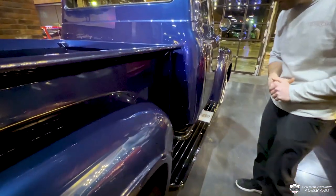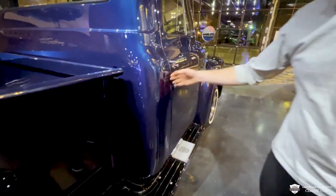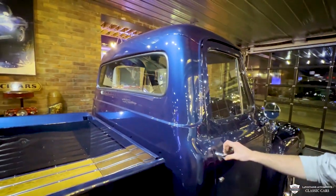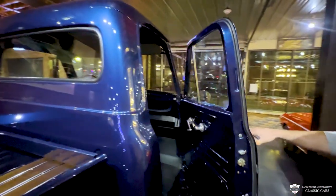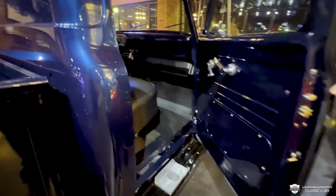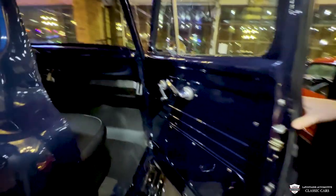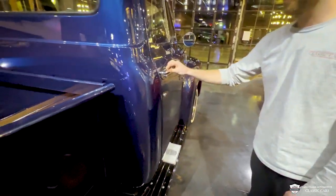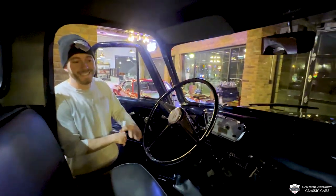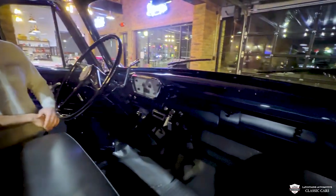Passenger side — nothing I don't like. Looks like they knocked it out of the park over here as well. Door fits really great. That big rear glass window looks nice. Nice detail. And this door opens pretty dang flawlessly too. We'll show you guys the interior in just a second. We're going to take a real deep dive here once we hit the road and show you the function of all this.